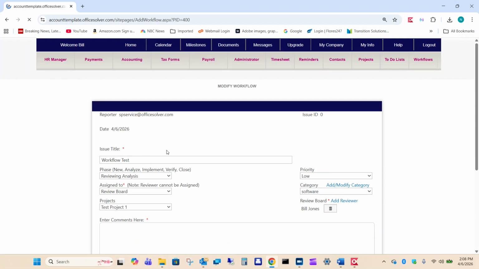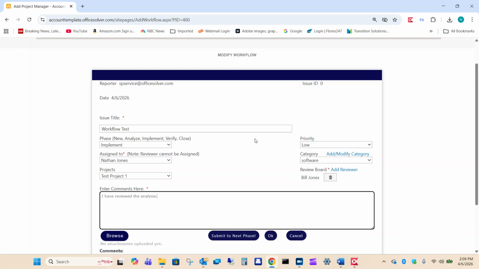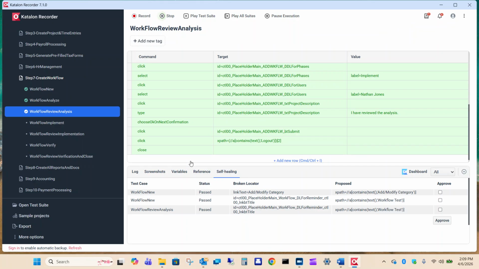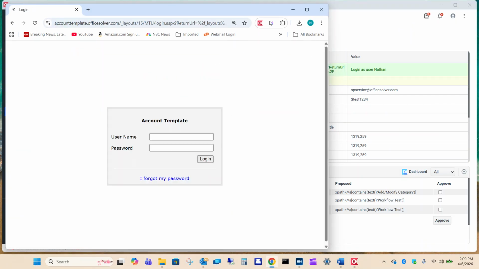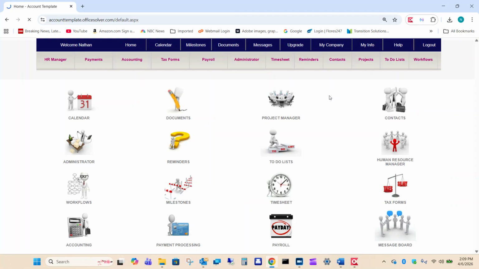And he could determine whether to accept the work that's been done, or reject it and move it back to the previous phase. But if he decides to move it forward, the review board will assign it to the next person. They will be notified, and then they would log in, and that's the way the process works.